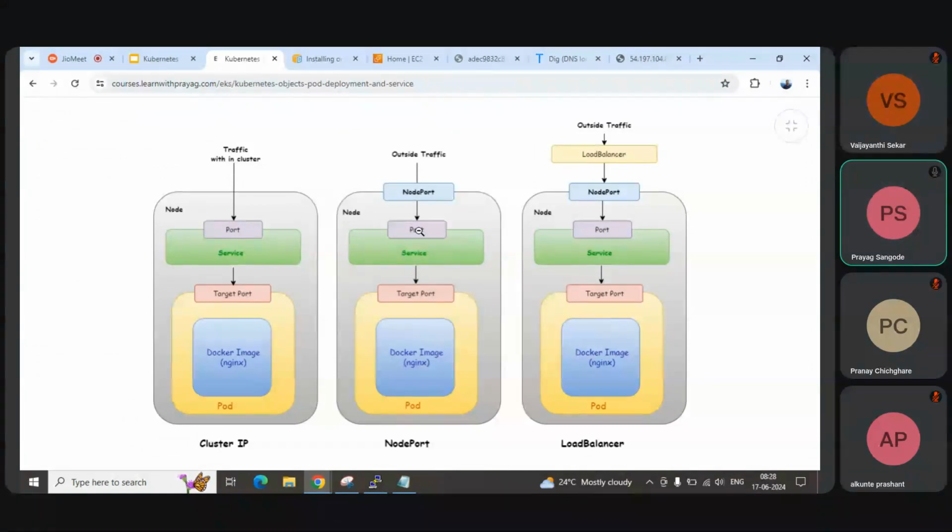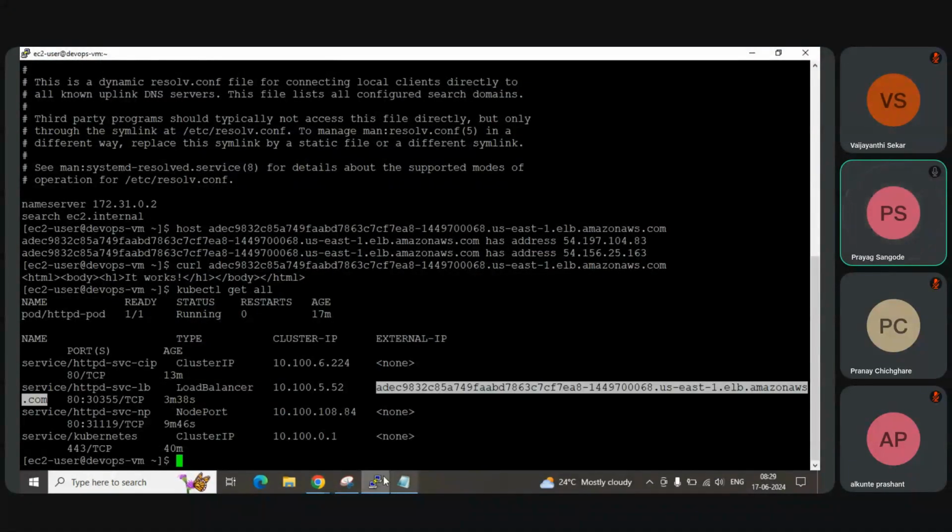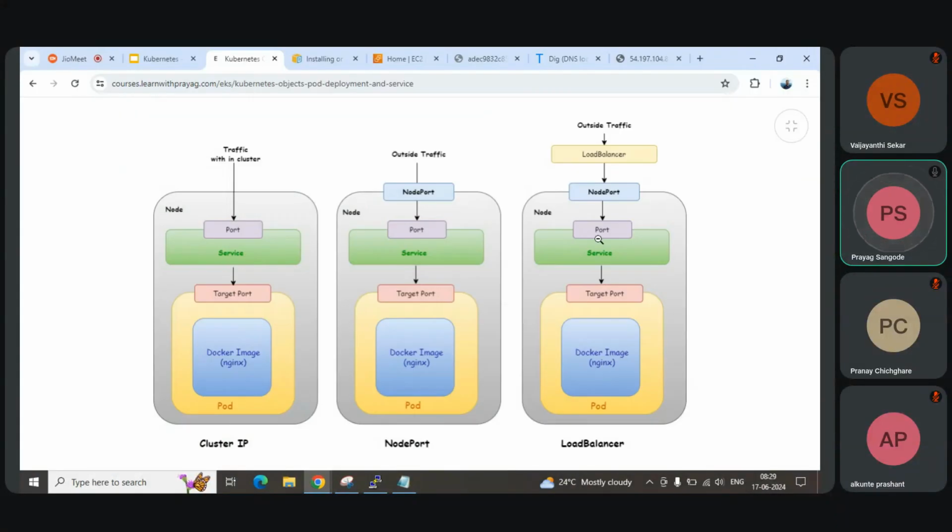In terms of node port, here this is the traffic within the cluster, not from the outside world. Here I have written traffic within the cluster. Now the outside traffic will come on a particular node port. Again it will go to the internal cluster IP. And when it is for the load balancer, a separate load balancer is created. From the outside world we access the load balancer. In this case, this is the load balancer. Instead of an IP, it gave a fully qualified name, FQDN, and again it will access a particular node port only.